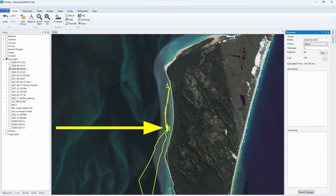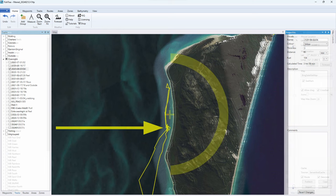And I did that just so I didn't get my anchor tangled in a wreck, just in case it dragged while I was asleep. I do set the anchor alarm on the GPS, but just in case the anchor drags and gets tangled in a wreck, I don't want to lose it. Anchors are expensive, anchor rope's expensive, and I don't want to have to cut the anchor off. I have lost half an anchor in the past. I'll talk about that later on when we get to that spot. I don't want to do it again.